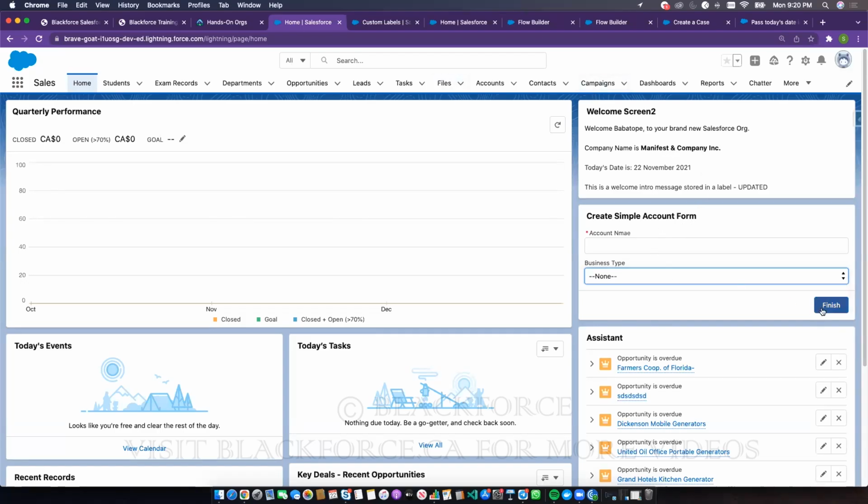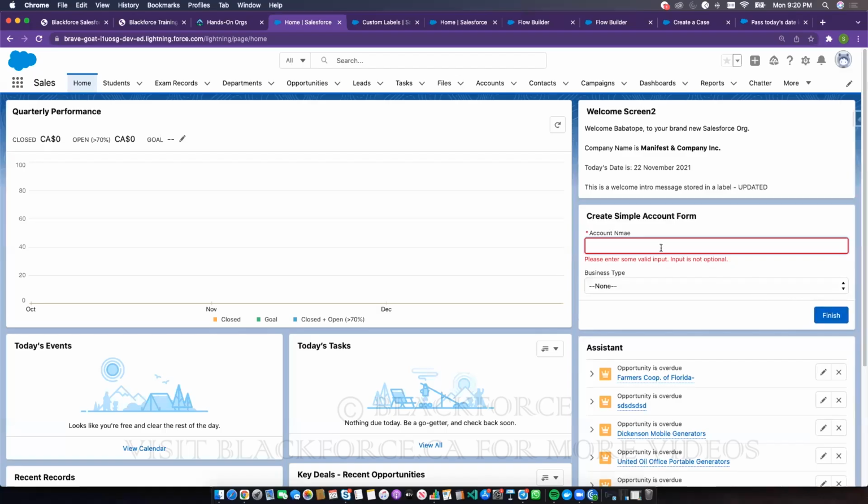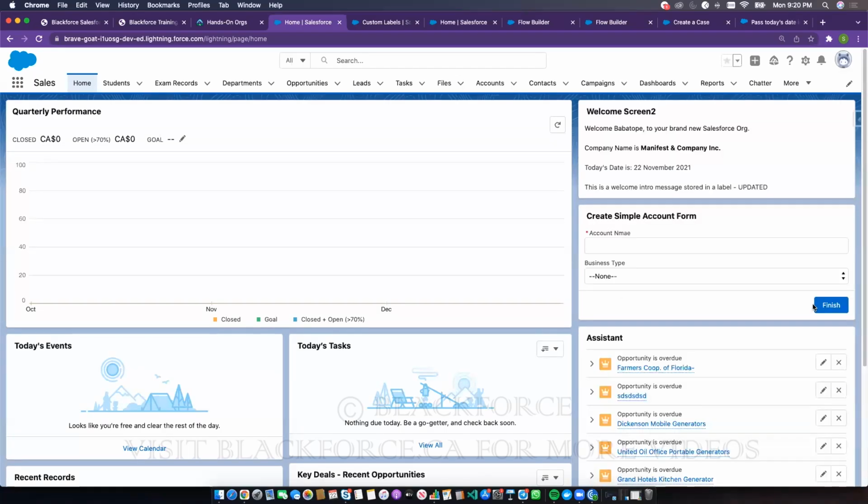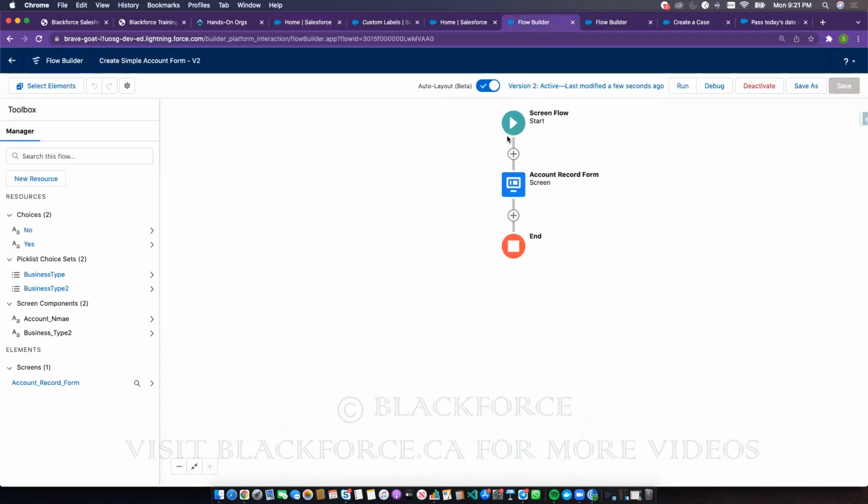Now, what happens when they click on finish? They have to create a record in the account object, but we haven't done that logic yet. We've only displayed the form. If you go back to your flow, the flow says account record form. That's it.